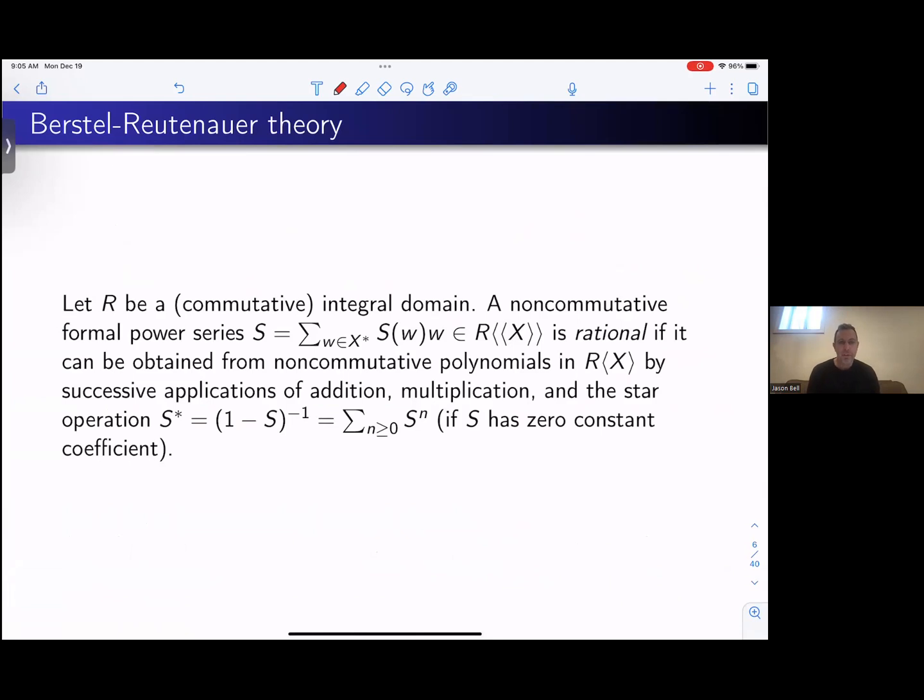This is, of course, very similar to the notion of regular series, which were introduced later by Schützenberger. But we'll work in the realm of non-commutative formal power series. And again, I assume most people know this, but I'll just say it just in case. A series is rational. It's a bit like how we can form regular languages. So we're now allowing non-commutative power series. And we allow the basic operations of addition, which would correspond to union when we work with languages, multiplication, which would correspond to concatenation, and then we have the Kleene star operation.